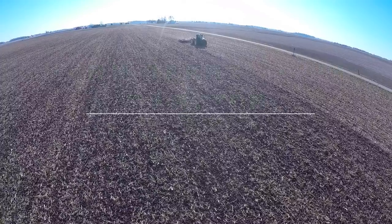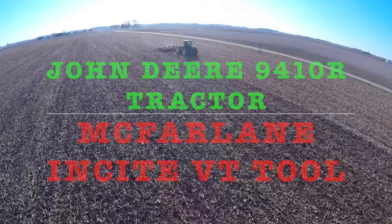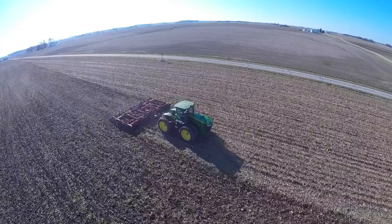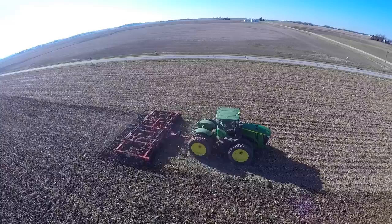It's Mike Less, and it is the very first weekend in December of 2017, and I am out in the field just a couple miles from home with a John Deere 9410R tractor pulling one of the new McFarlane Incite VT tools. A lot of times guys will just come right into the corn stalks and plant soybeans, but the plan here will be disc this down in the fall, let it set over the winter, and then come here in the spring and plant right into this.